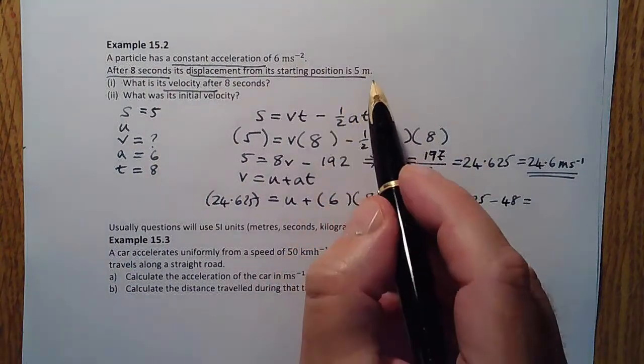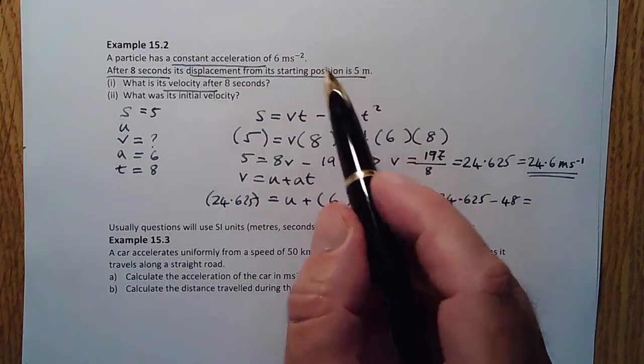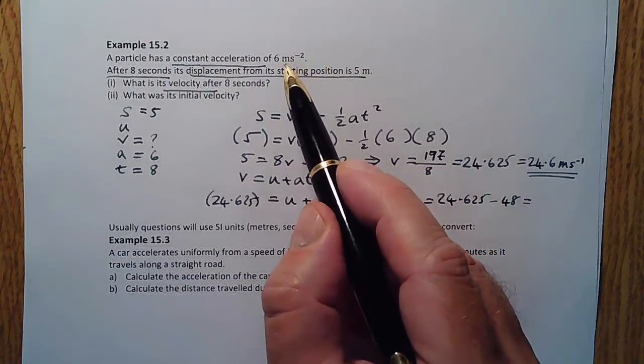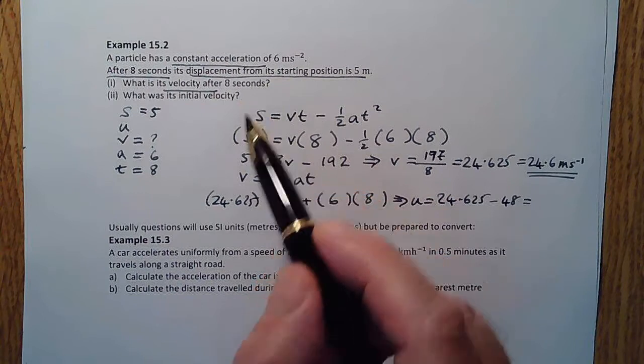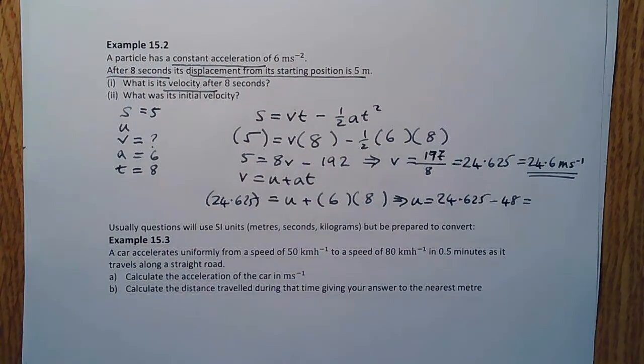This has not got a very big overall displacement. It's had quite a large acceleration over quite a large time. So this has actually changed its velocity quite a lot over this time interval, but not actually ended up travelling with a big displacement, which means there's going to be some negative and positive displacement. So I'm not surprised that u is a negative velocity, meaning it was travelling in the other direction.